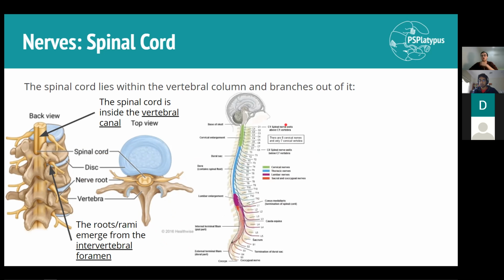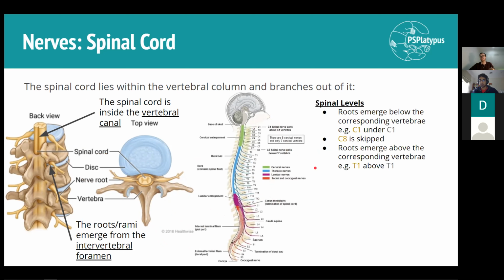And now here's a bit more of a complicated diagram, which is very important to wrap your head around, extremely high yield. And I'll talk about a few of the important parts of the diagram. So the first thing is learning about how these spinal nerves are actually labeled. Because you've got your vertebrae, which are the bony bits, and then you've got your spinal cord, which is the nervy bit. So you want to learn about how those are named or what levels they're given. The easiest part to remember is that when you're starting off at the top in the cervical region, each of the roots emerge below the corresponding vertebrae. So the C1 spinal nerve root will emerge under the C1 vertebral bone.